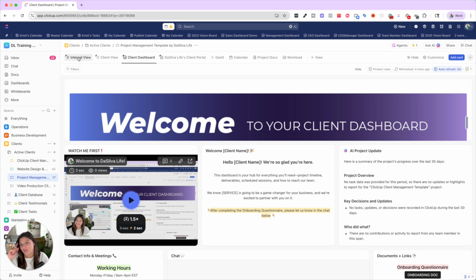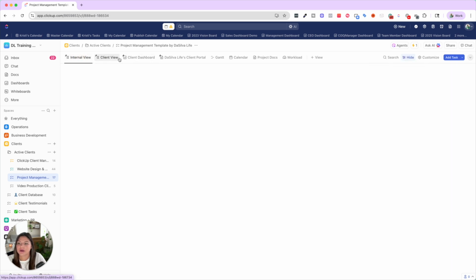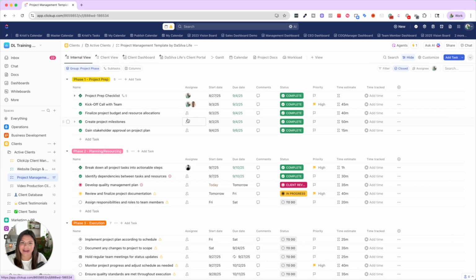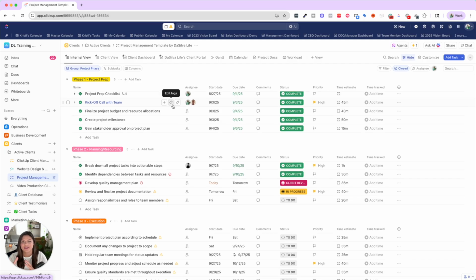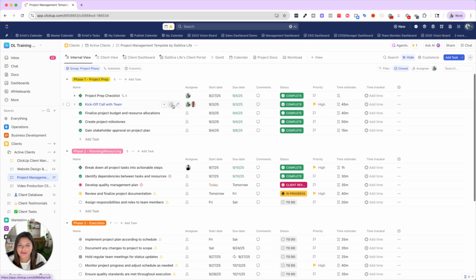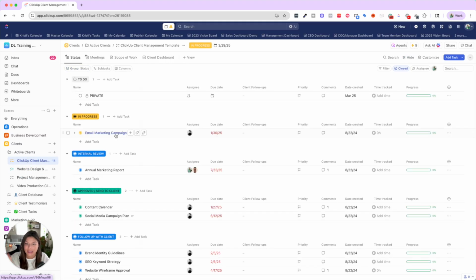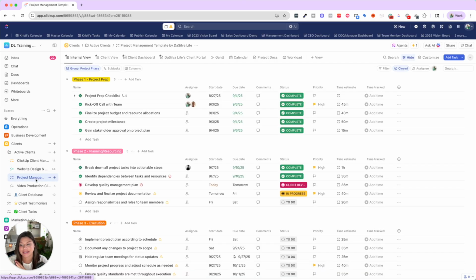So here you'll see we have this attached to a project management template, right? So here you have your project where you're working through phases. Everyone's assigned to their different tasks. You can also have more of a pipeline template as well, where you have retainer clients and ongoing tasks. I'll even show you another example of if you just have one pipeline for all client projects because they're smaller projects and don't necessarily need their own list, but we'll get into that later.